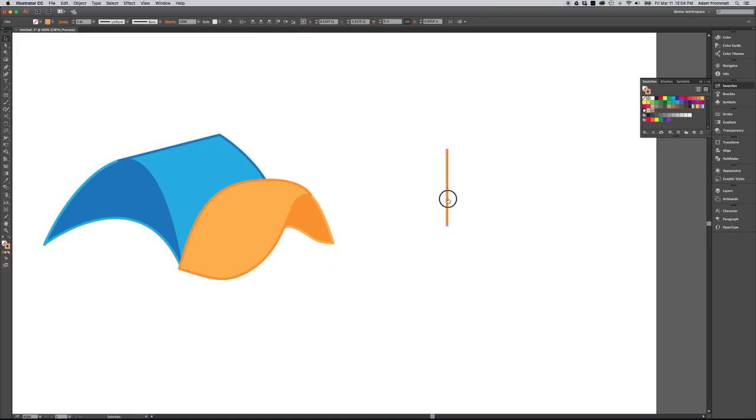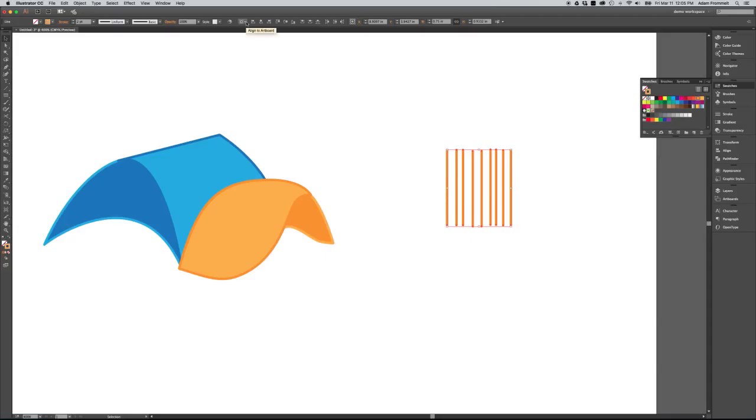Alright, now I'm going to select this line segment. I'm going to Alt drag about 4 or 5 copies. Actually, it's better to err when you're doing this on the side of more. So I have probably almost 10 of them. Alright, I'm going to drag over all of those to select all of them.